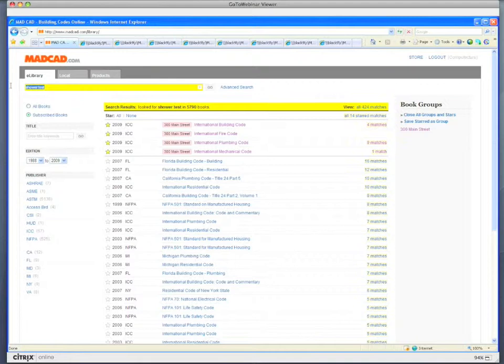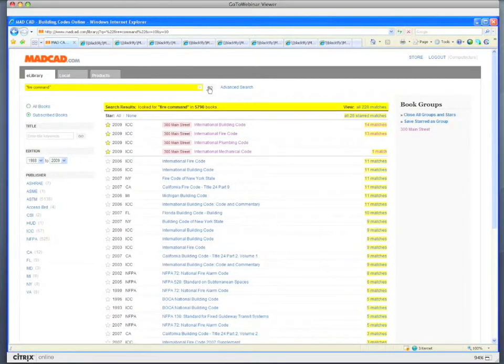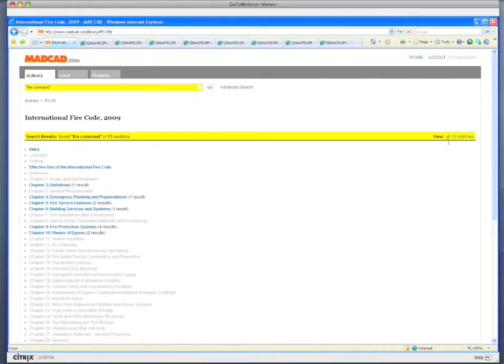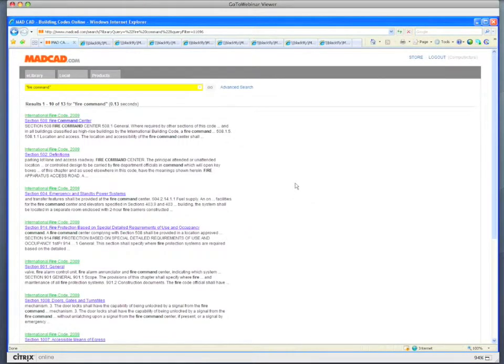And let's start by entering fire command into the search box. I'm going to select the International Fire Code with 13 matches. And again, click on View All Matches here on the right-hand side. And I'm again going to select the top match, the section 508 Fire Command Center.